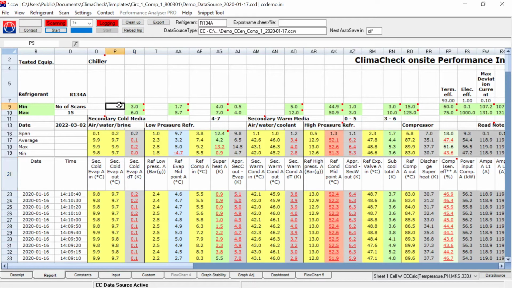At the top here we have some limits, minimum and maximum, and this is to have a certain idea on what we're expecting from some variables. For example, we've set up that the superheat is between 4 and 7. And what we notice here is that the superheat is outside the limits, so the value is in red.